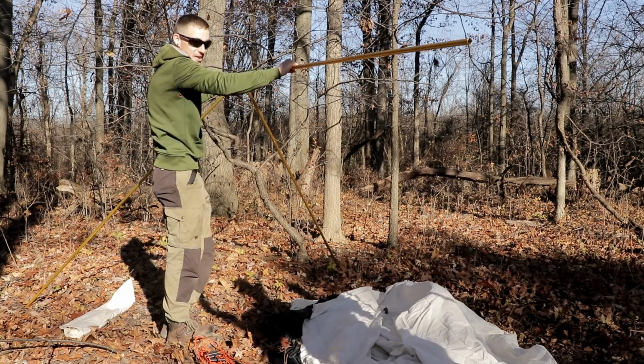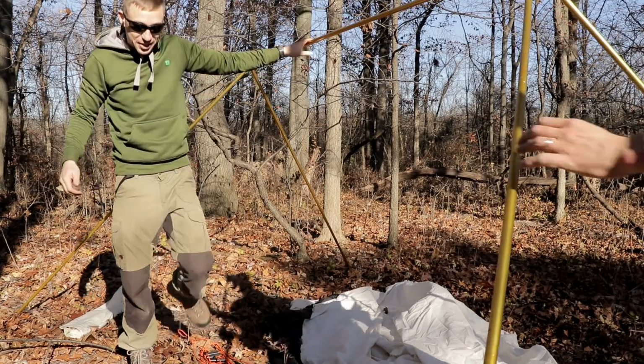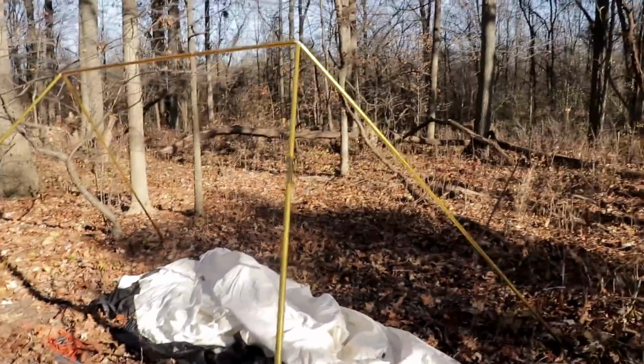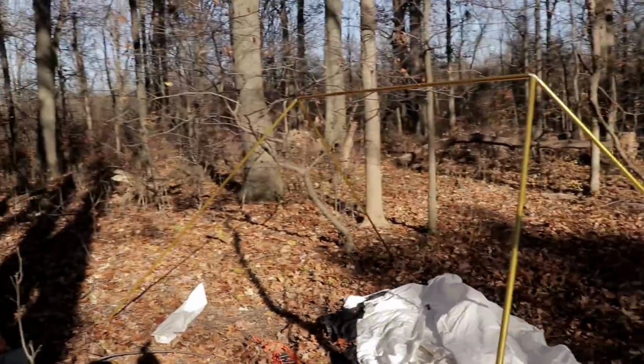Oh, there's a butt end on there. All right, so that's as easy as that is, even though it took me a little bit. So you can really see the size of it now, and it gets a little bit more taut, but that's a good, decent size.